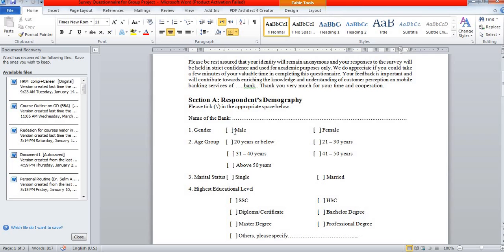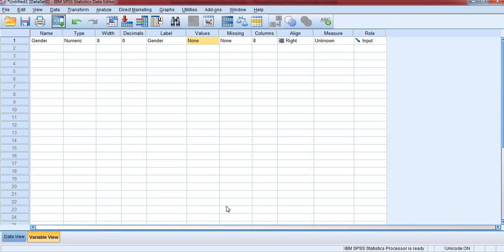In the survey questionnaire, there are two categories. One is male, another is female. So for male, we can define it as 1. For female, we can define it as 2. See the 1 and 2. Go to the SPSS file and then click the values.